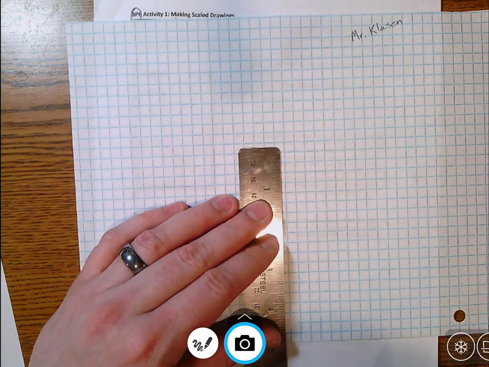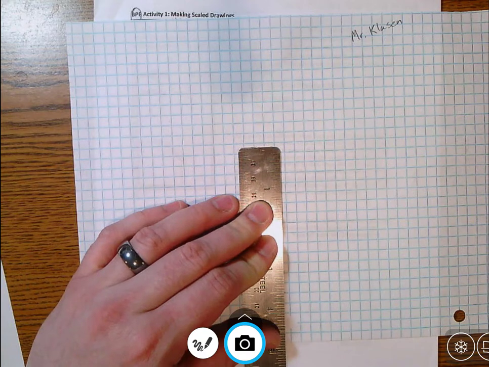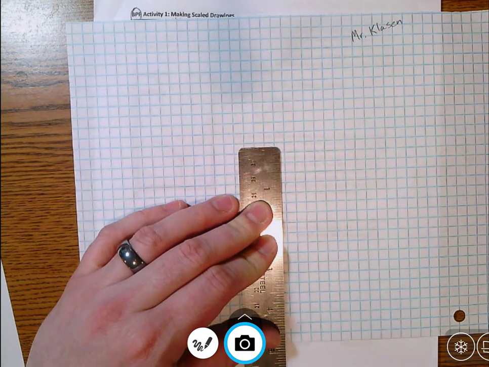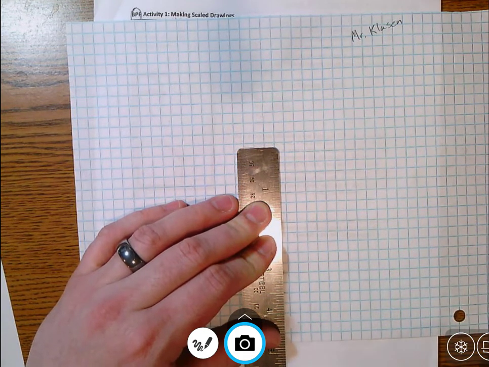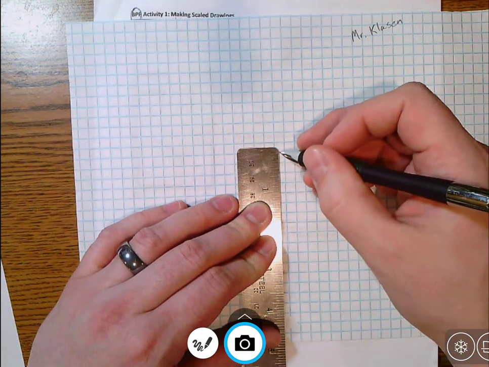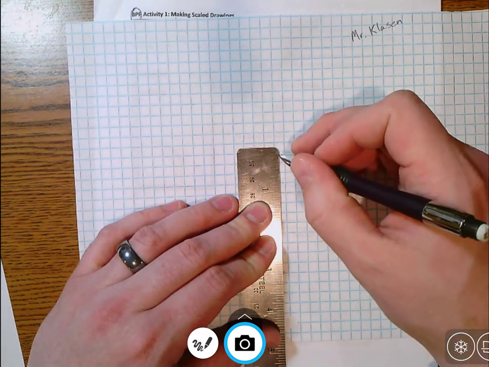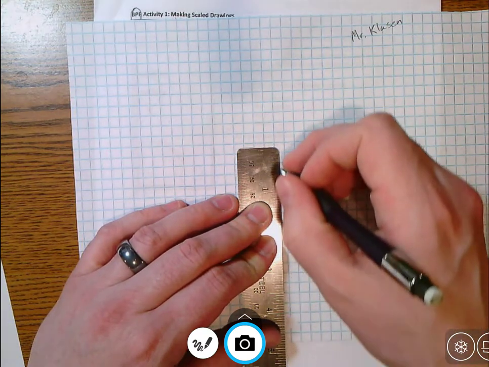And what's really nice about using graph paper is it's really easy to tell whether your lines are perpendicular or not, because you can just look at the ruler and see how it spans on the paper. So I'm just going to adjust that a little bit until it looks parallel with the lines. That's something that as we get further into these blueprint projects, you will need to be more precise about. All your lines should be perpendicular and parallel and those type of things, assuming they should be. And we're going to draw this line here.